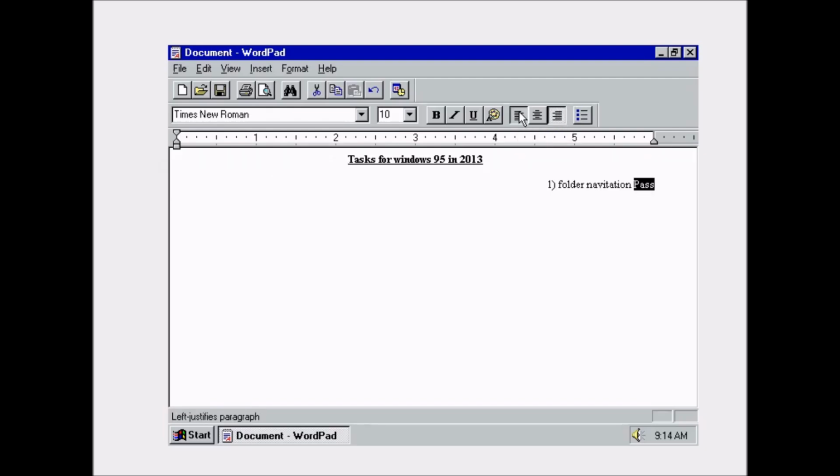And it's making everything go over. I want the pass over here in the bottom, my task over here. I don't know why that's doing that. So yeah. Oh well.